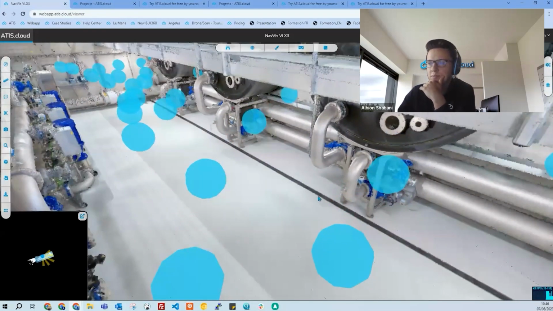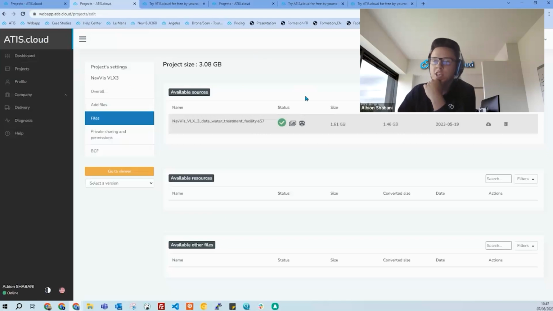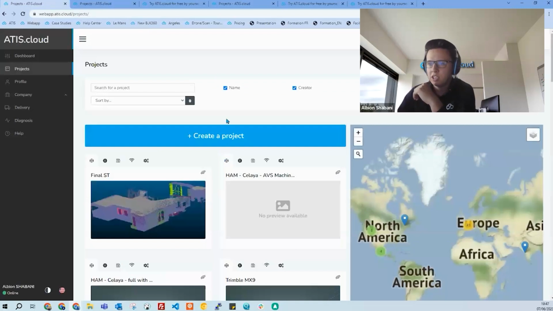Okay. And the second announcement that I have to make here today, let me just quickly change the project. This is the project VLX. It was an E57. You can easily extract images from your E57 as well, because sometimes it's complicated, but on ATIS Cloud you can easily extract them.